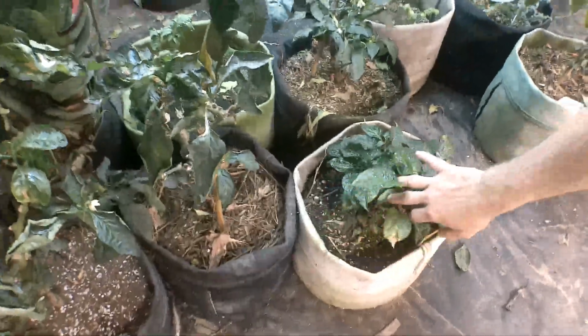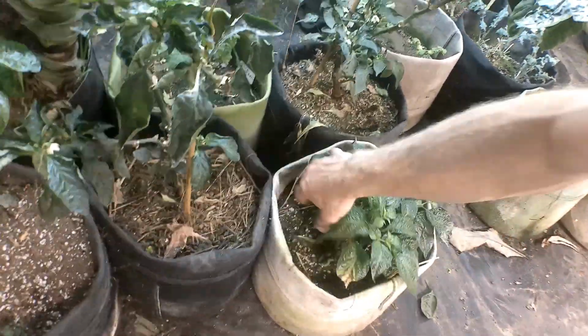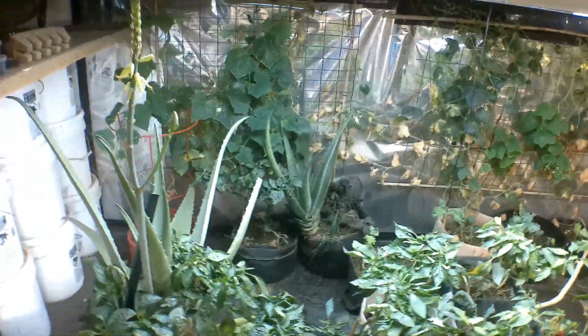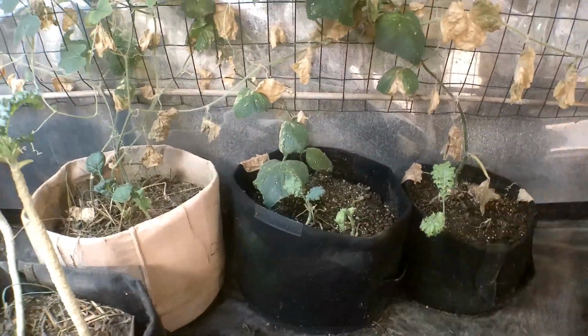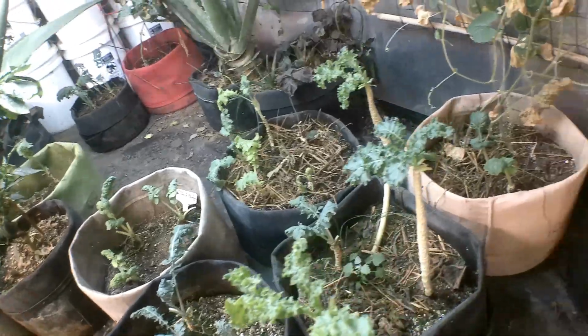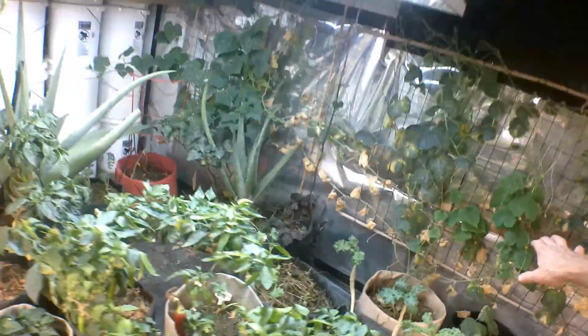Down here is another habanero pepper that's growing up. It's just the same as that red one back there. So these fabric pots, back to that, I roll them down halfway so that they can stay more shallow. And then most of them are 5 gallons, some are like 8 gallon, I believe. And everything is cooling down in here as I go through this summer season out in the yard.